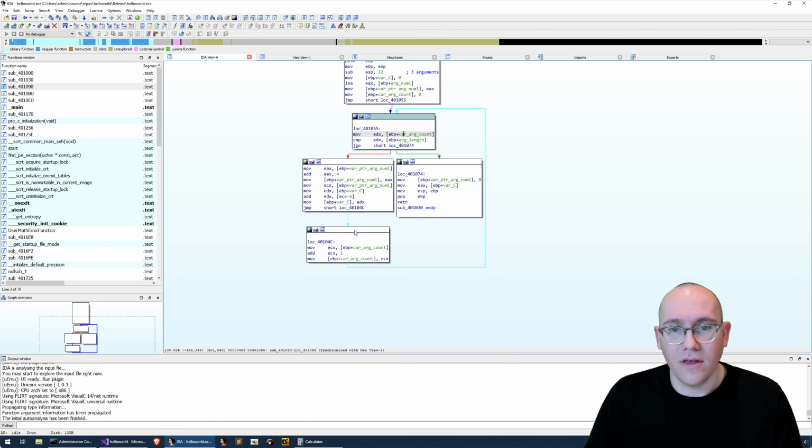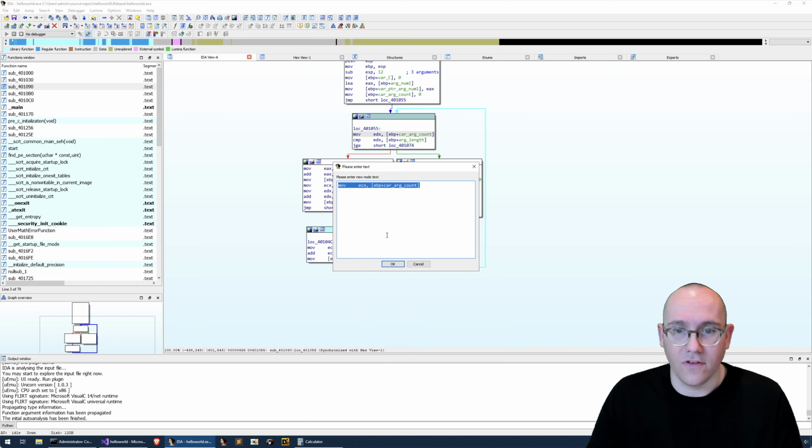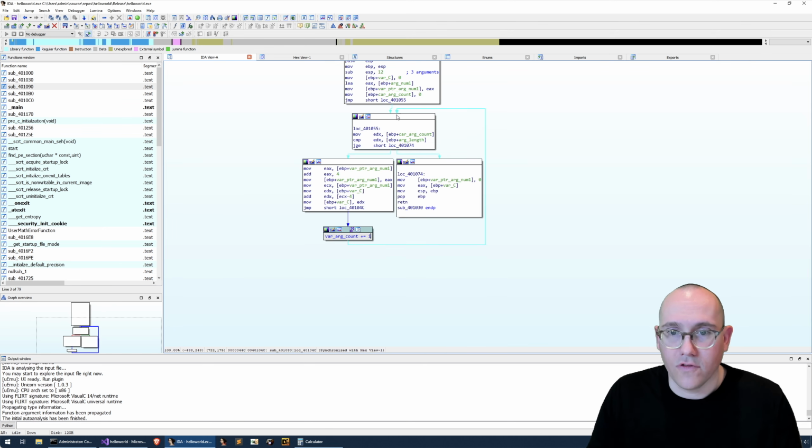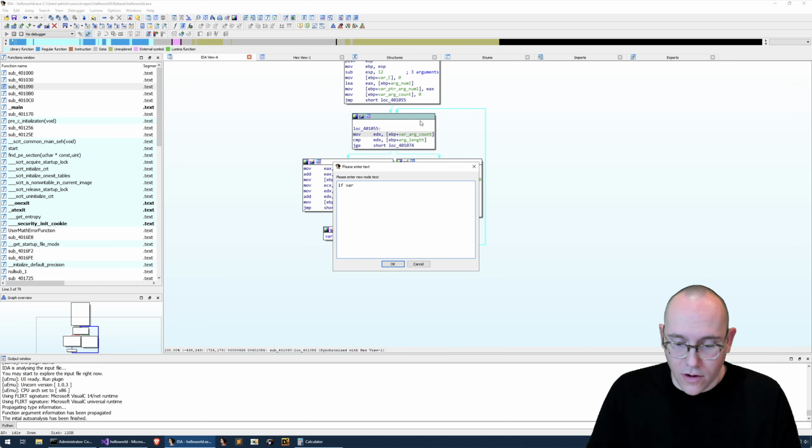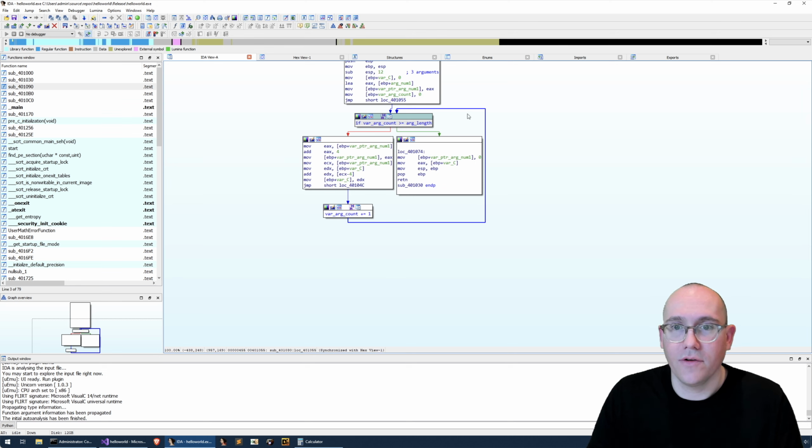We can actually group these together here because we know that this is just adding 1 to var arg count. So that's just plus equal 1. And let's group these together. We know that this is just a conditional that compares var arg count against arg length, and if it's greater than or equal, it jumps here. So let's group these up. So this is if var arg count is greater than or equal to arg length. So if it's greater than or equal to, we jump here. If it's not, we come here and then we add 1 to count and we continue the loop.